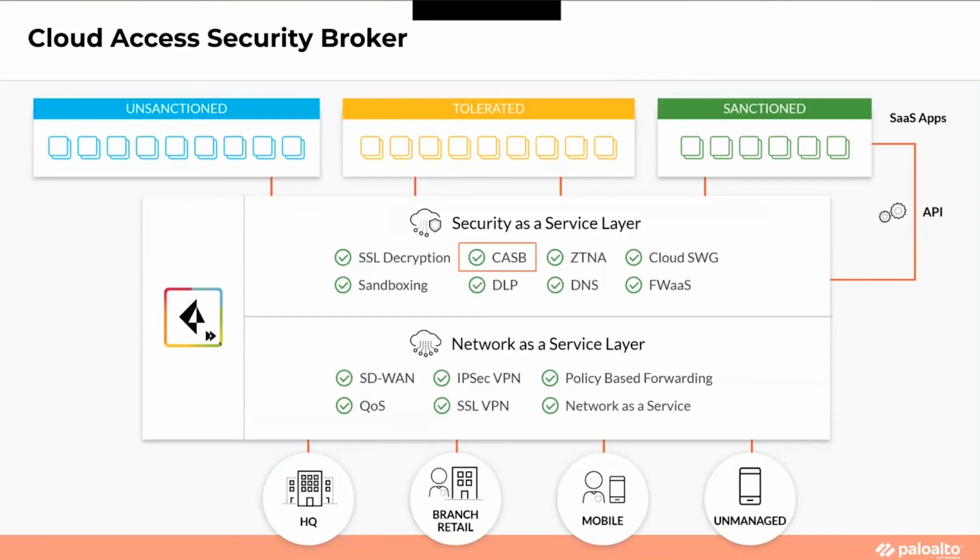So if we look at these top three buckets that we have here, unsanctioned, tolerated, and sanctioned, I talk about the approach to these a little bit differently for each bucket. So unsanctioned applications are essentially locations where you don't want your users putting any of your data, right? So by taking advantage of layer 7 policies, we're able to restrict where they're going with that traffic. So think of things that have copyright infringement laws. You have no idea what they're going to do when you upload documents to those locations. Do they have the ability to share it with whoever wants to give them some money? You want to keep your users away from those sites.